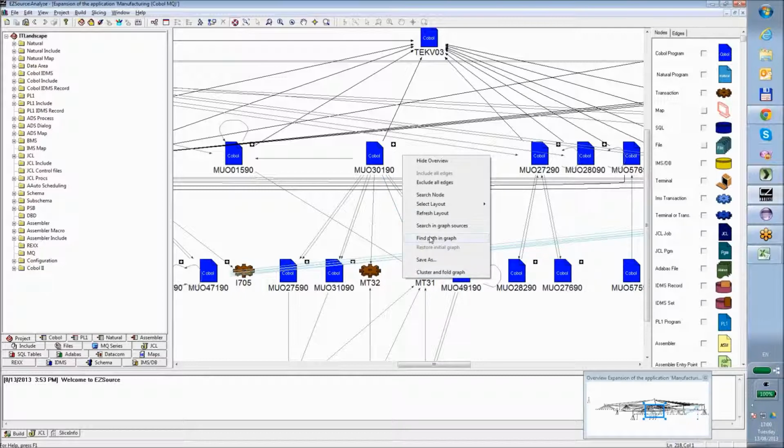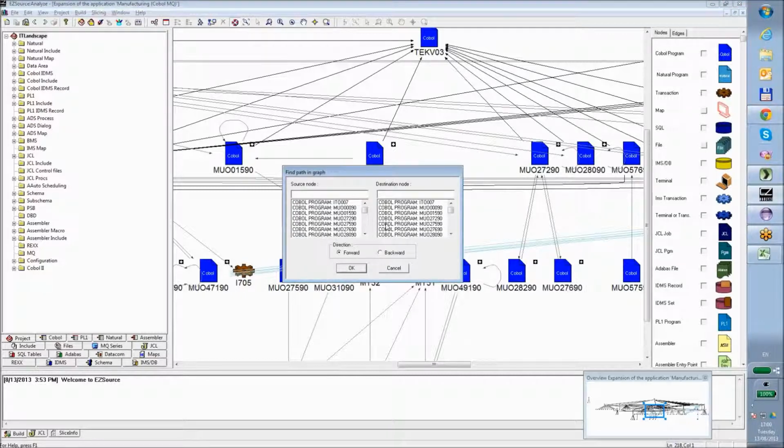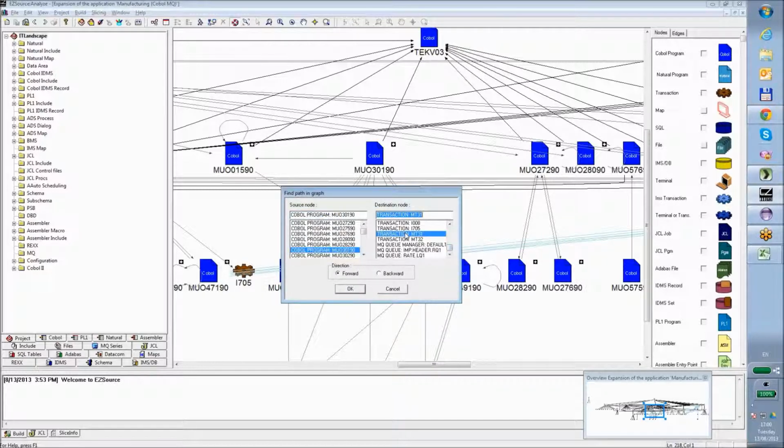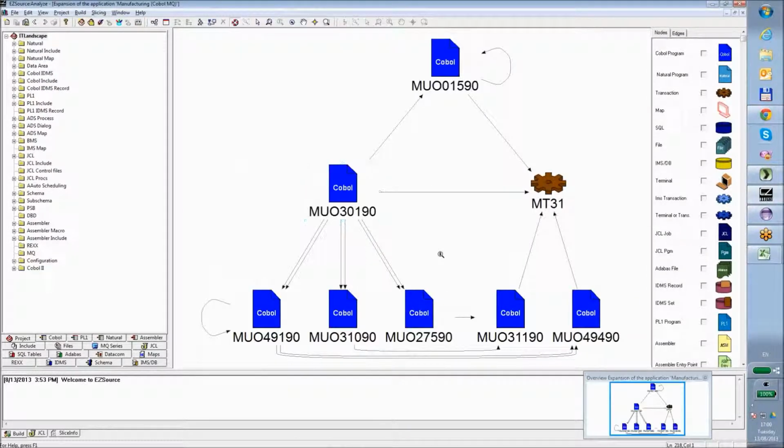So what this also allows me to do is to find the path in the graph, right? So I would say this program, 3190, and can you reach this transaction? And the graph filters, and what I see is that, yes, I can get from the program to this transaction in other ways.